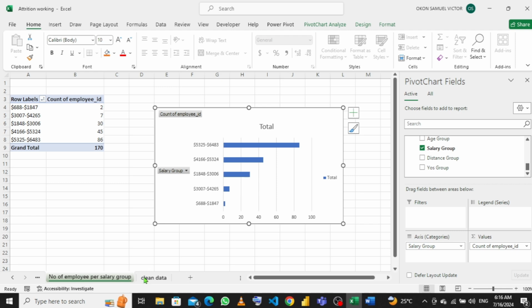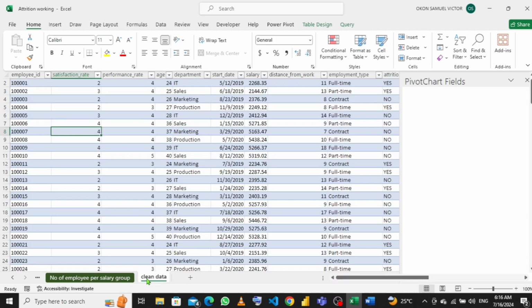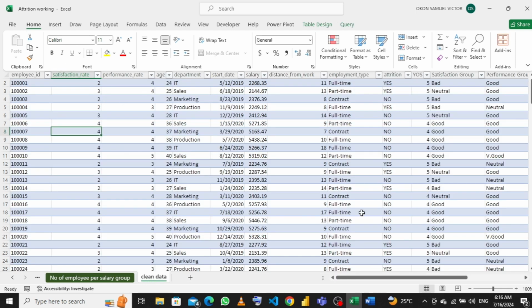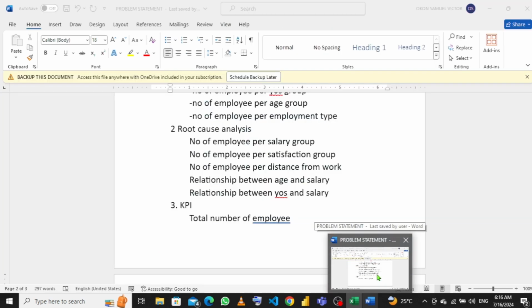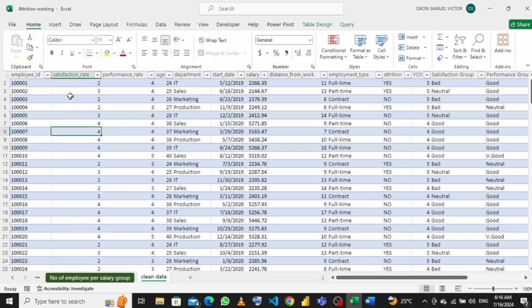So back to the clean data. The next one is number of employee per satisfaction group. So we're going to do something.